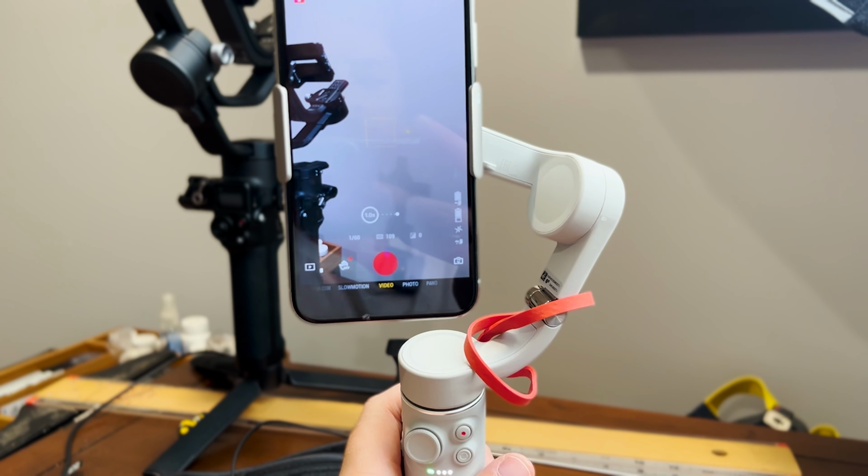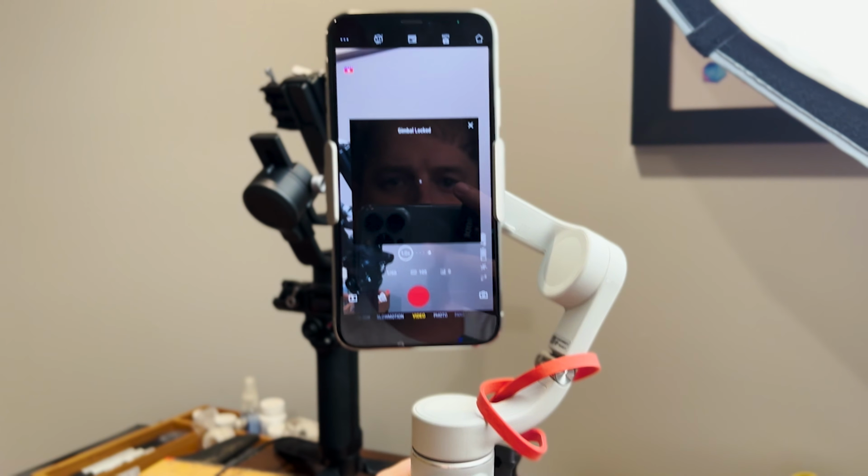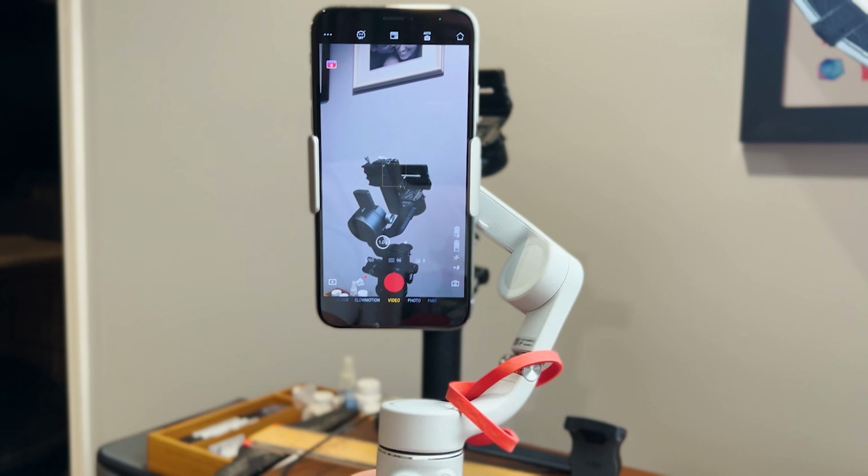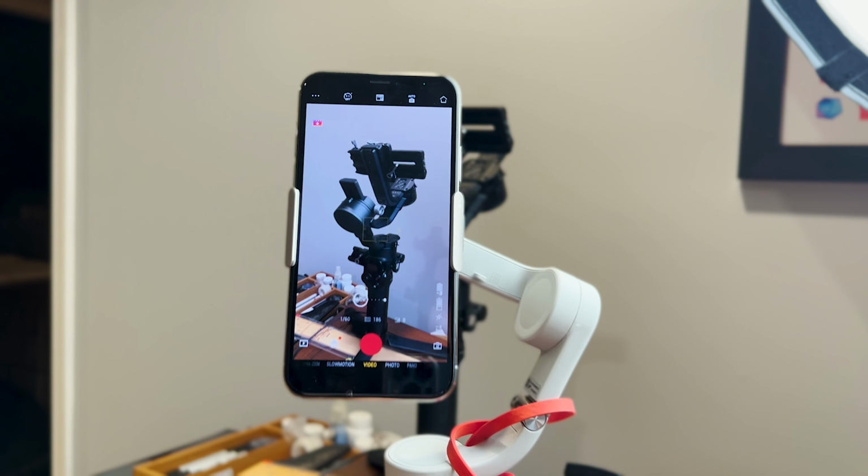Then you also have, obviously, the trigger, which will lock the gimbal in place, like it says there in the little tutorial. So you can put on something and then lock it to it as you tip around, and then you just unlock it. The interface is super simple, just like most DJI products are. They do a great job on the software side, and that's where a lot of the really cool features that are upgraded from the OM4 come into play. Like I said before, the ActiveTrack 4.0 is a lot more responsive, and it has a much better memory than the 3.0. If it does lose track of something, it has a pretty good memory of trying to re-find it again. It really hasn't let me down in that regard.